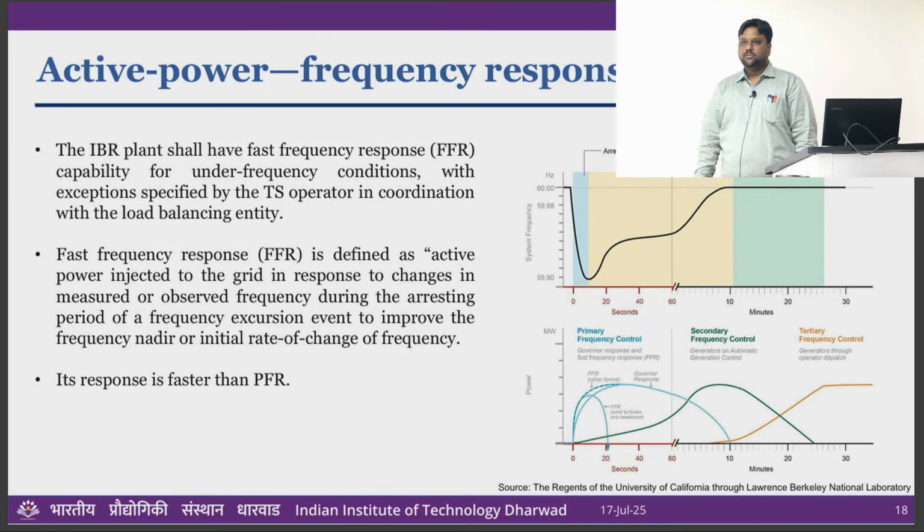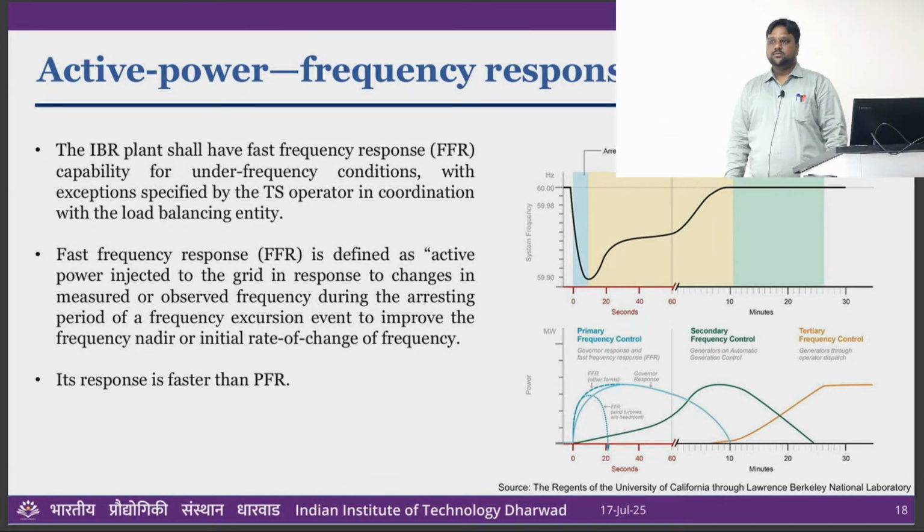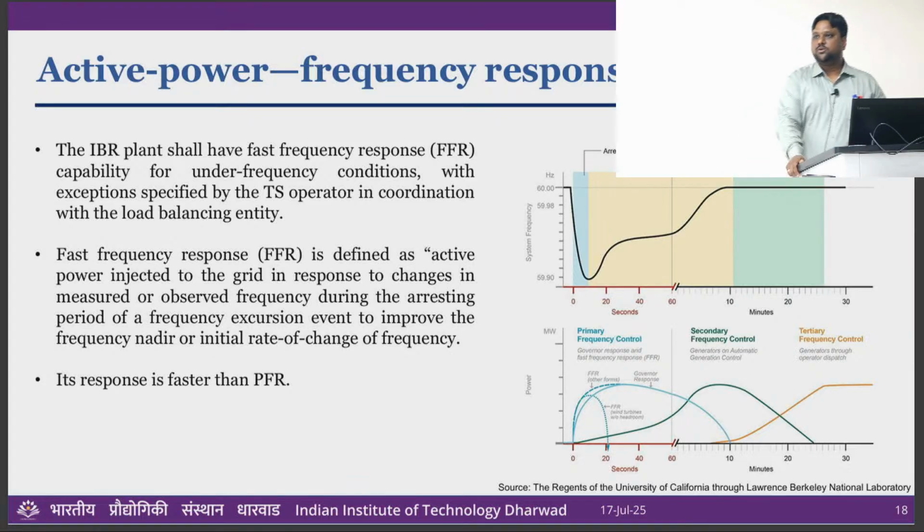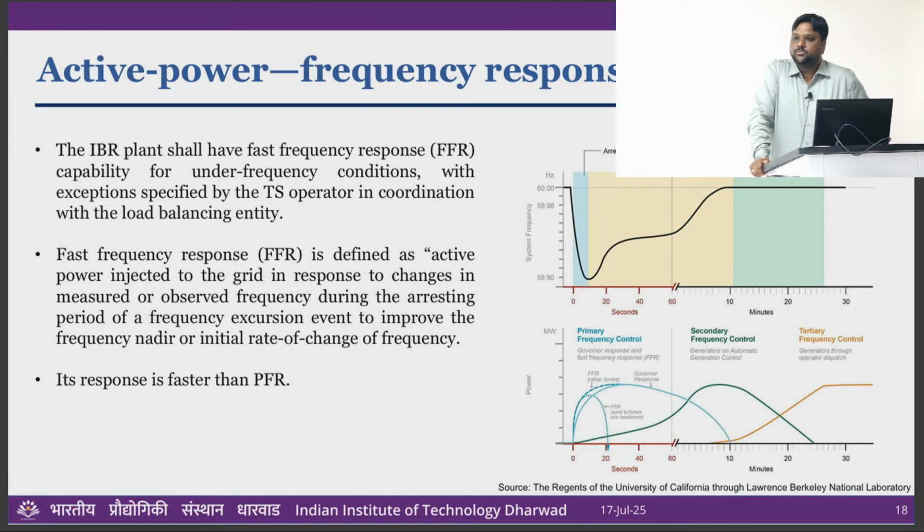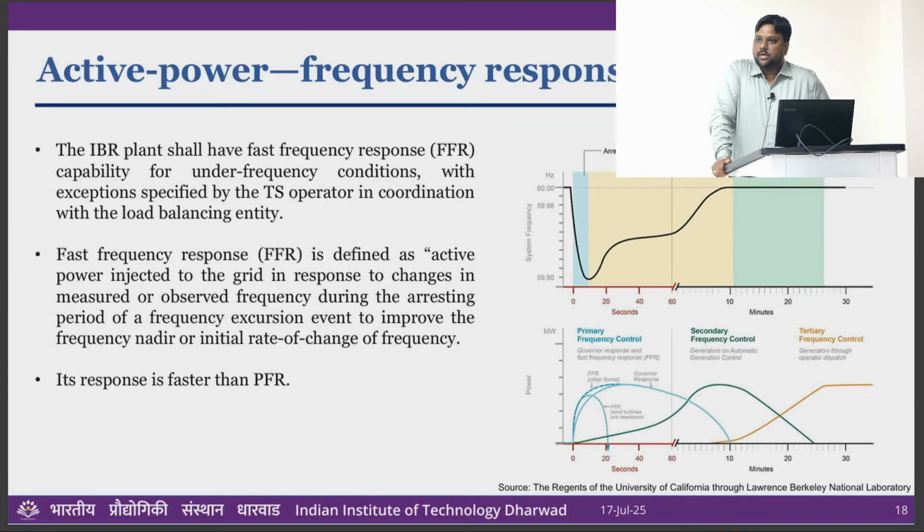frequently. This happens, let's say, when a very high short circuit fault happens and you see a very high ROCOF. ROCOF means your df/dt is very high. Change in frequency with respect to time, that we call rate of change of frequency, ROCOF. And the frequency deviation we call frequency nadir. I am telling this terminology because you will come across it when you read the document.